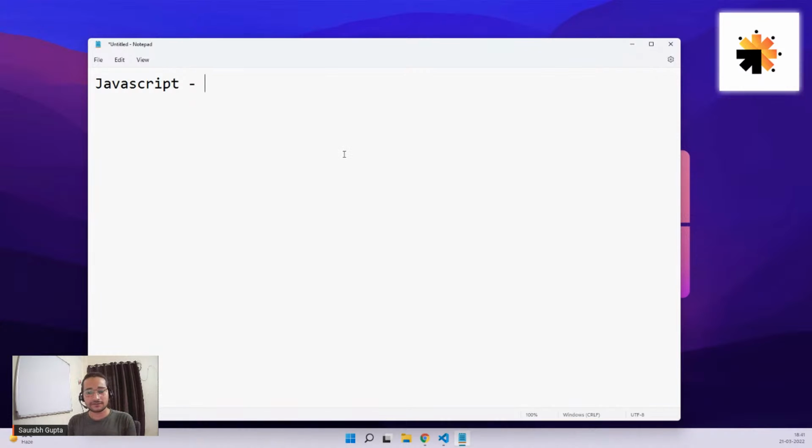Now see, I'm going to assume that you already know HTML and CSS. So, guys, we have HTML and CSS. HTML is basically used to create the elements that you see. For example, let me mention it. Why do we use HTML? HTML is basically used to create components on the web.